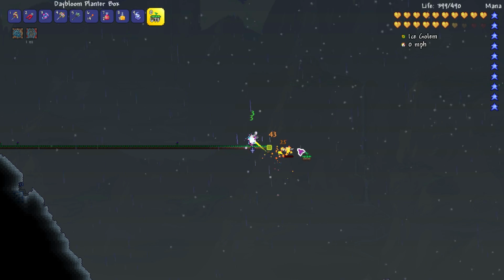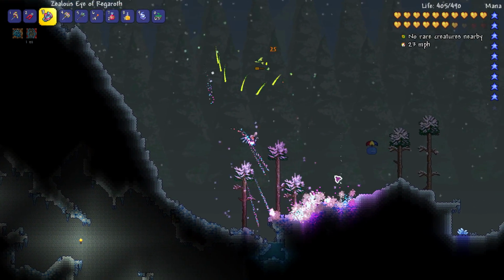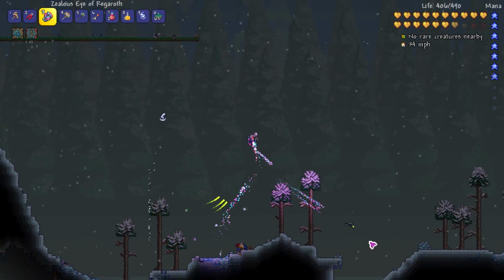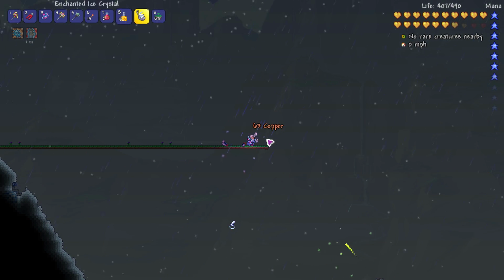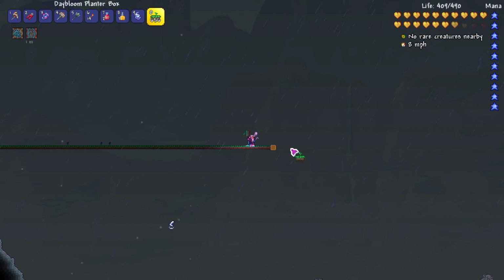Hey, look at that. What did I say? Ice golems freezing me. Get out of here. Wait, was there not an ice golem? Or did he despawn? I definitely got frozen by something. Clearly wasn't the wind. Alright, well, let me keep building this out. I really do love these planter boxes.